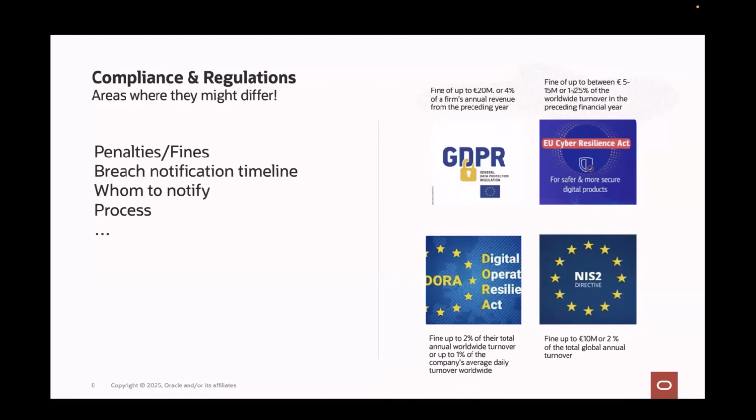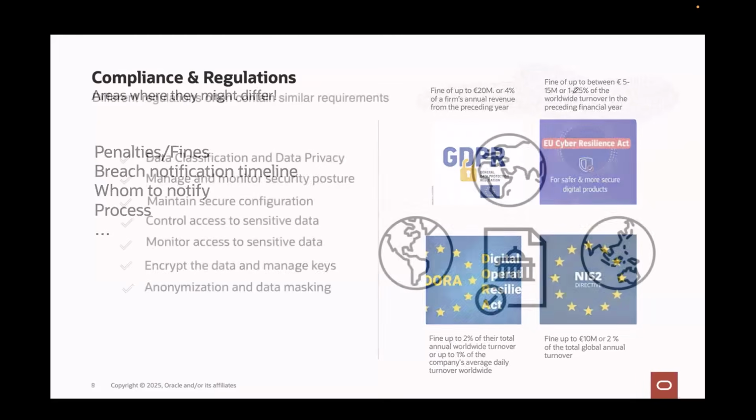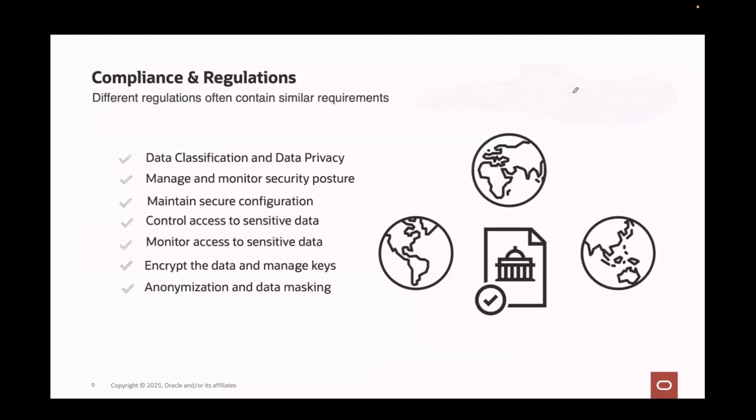So in many ways they are different, though they often contain similar requirements. For example, all of them or most of them talk about data privacy and data classification, doing a classification of sensitive data, and protecting your sensitive data, or PII data, health records or financial data. They all talk about how, wherever your sensitive data is stored, you maintain and manage your security posture.